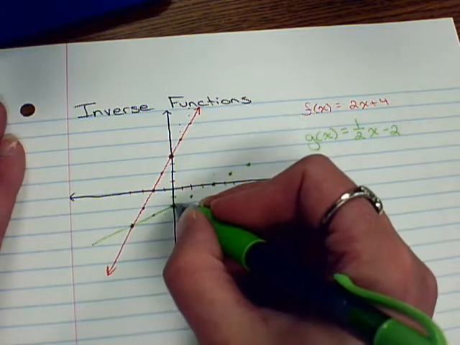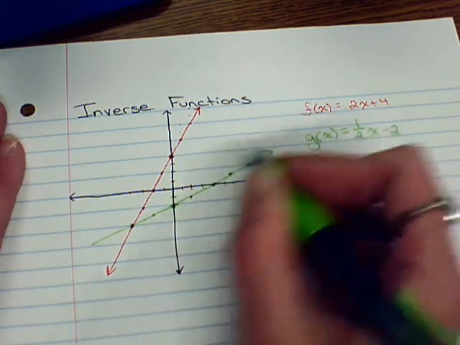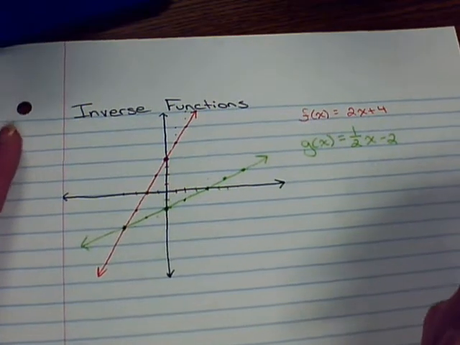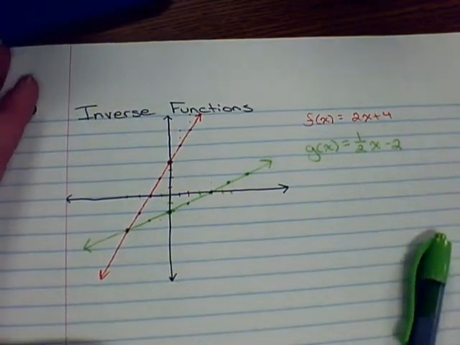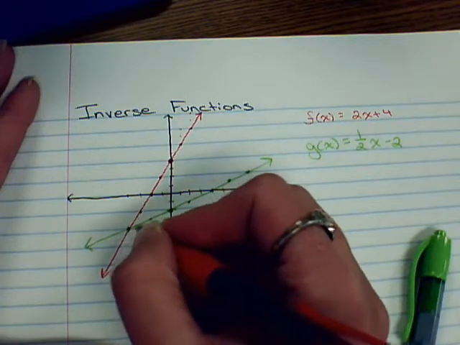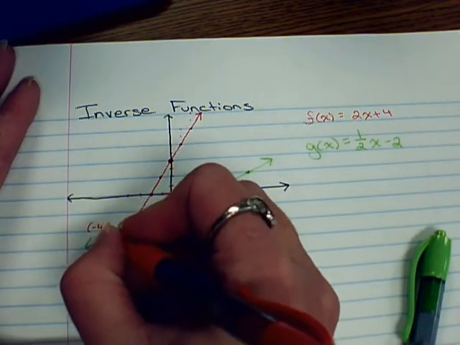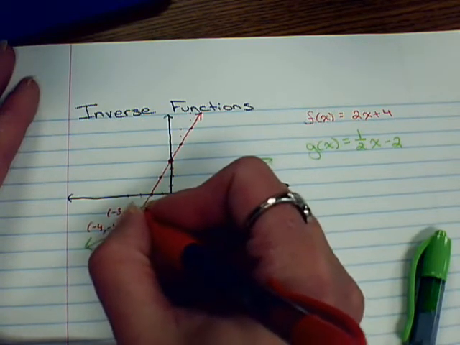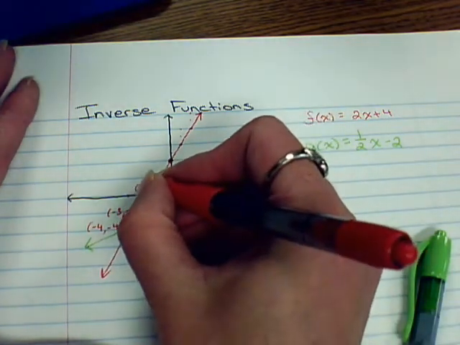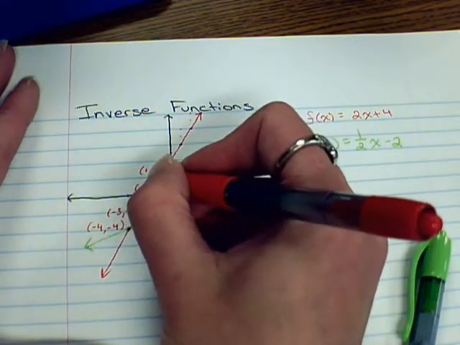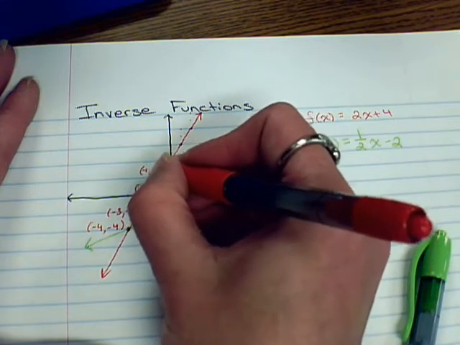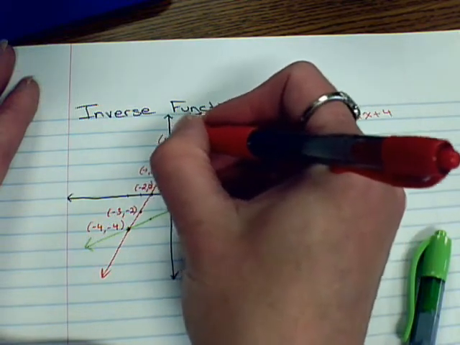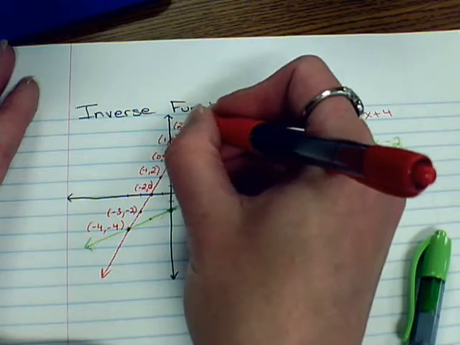and so forth. Now these two functions have a very special relationship. What I want to do is look really closely at their points. We notice that they share a point. They share the point -4, -4. This point here, -3, -2. This is -2, 0. -1, 2, 0, 4, 1, 6, and that's 2, 8.